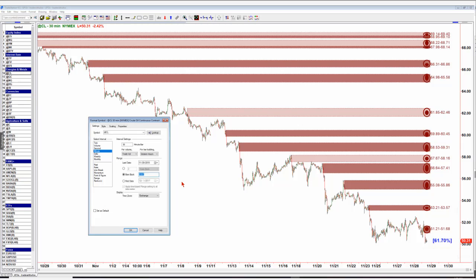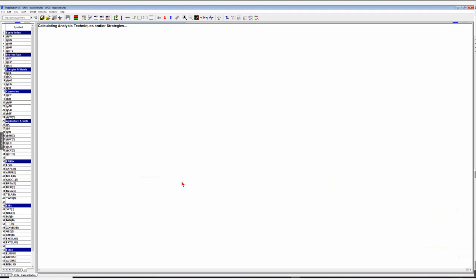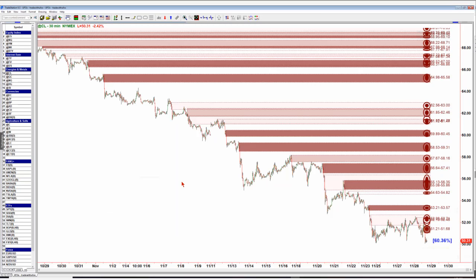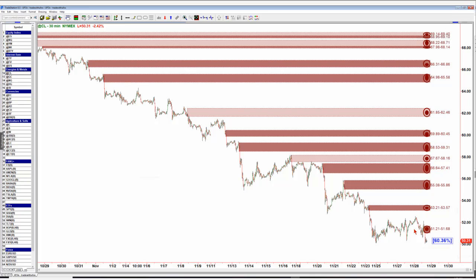If I change this to 5,000 or 3,000, it's going to give me more data. So I could load more or less data on my screen, and depending on the data loaded, it's going to give me a different measurement, which should be similar but could change, especially if you use markets with gaps.